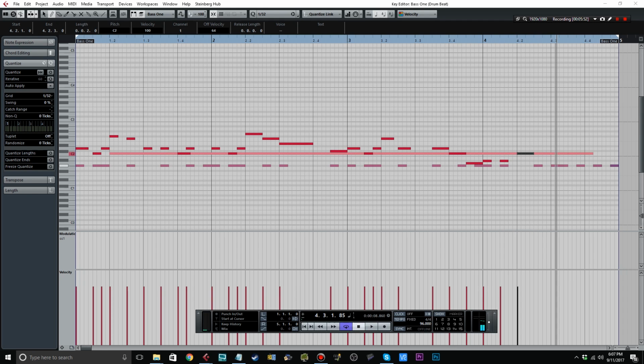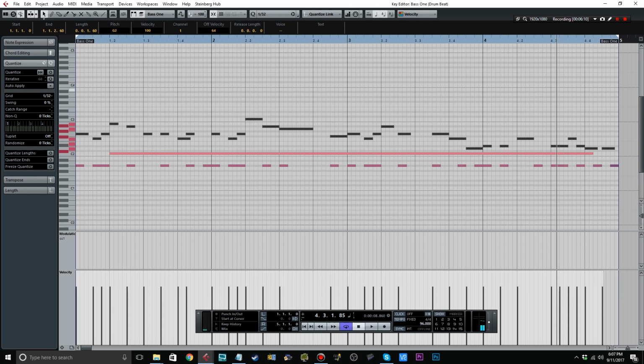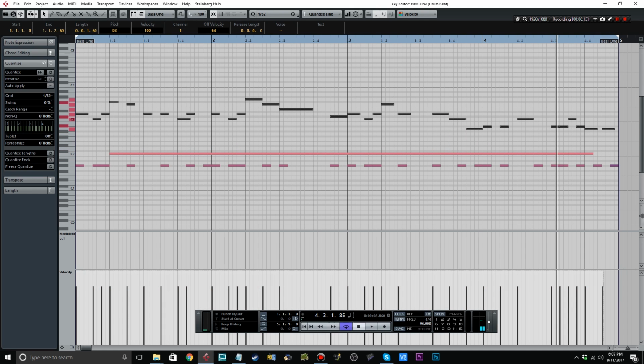So I decide I like where this is going, and I don't delete the whole thing. Sometimes I do. Sometimes, you know, the first pass is not always the best. So I'm just going through and editing this a little bit, changing things, finishing this little measure. But yeah, this is not going to cover how I mix, because I'm not great at mixing. This is just how I write bass lines.